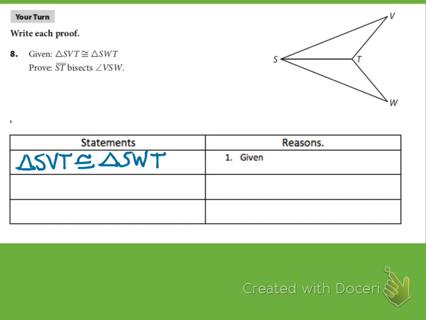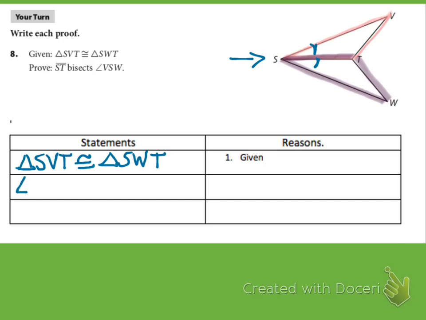We know that because these two triangles, the one on top, this one right here, and the one on the bottom down here, are said to be congruent. So we know that there's all these matching parts that have to be congruent in them, right? It just depends on which ones I want to say in my proof. Well, eventually what they want us to prove is that this line right here is the bisector of angle VSW. They want us to prove that that segment ST is the bisector of it. Well, if I could prove that these little angles on either side were congruent, then I would know that has to be the bisector.